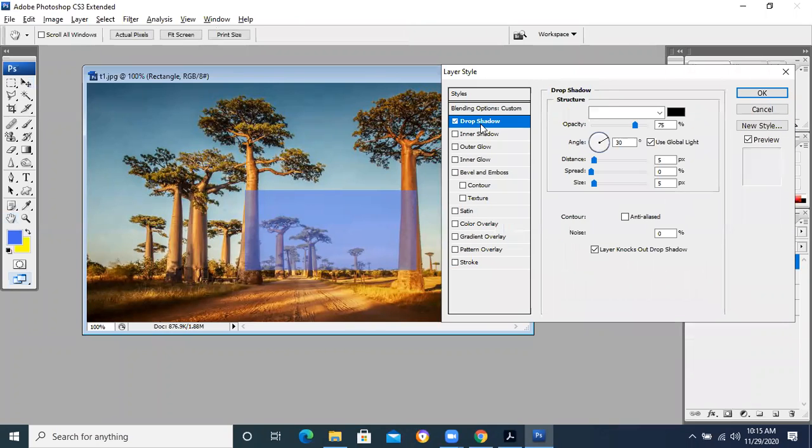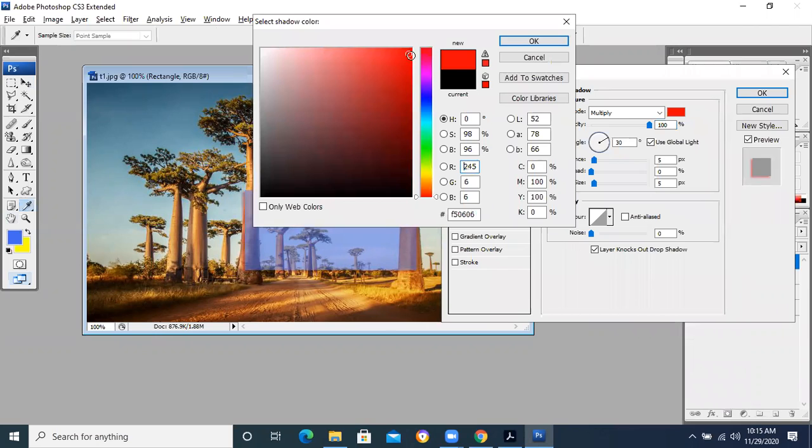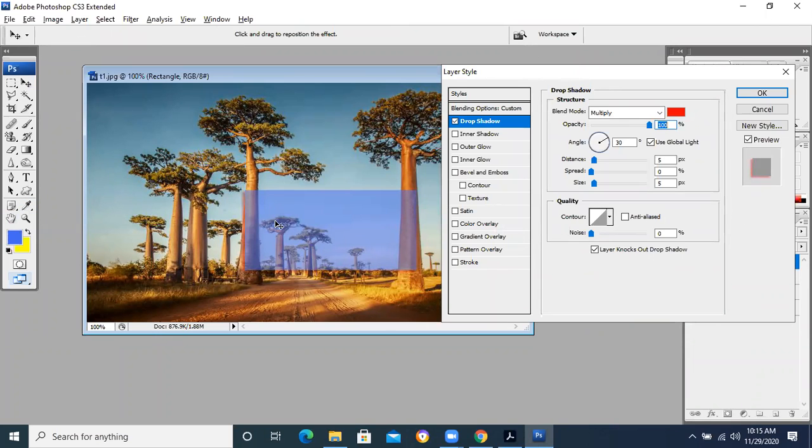Now see if I drop shadow, how much shadow I want to drop. In which color do you want to drop the shadow? Let's suppose I say red color. Can you see this? This red color shadow is there with it. It has been dropped because of this. This is how much the shadow should be spread. How much should be the size of the shadow. Can you see this now? So now you can see over here that a shadow is also there with this object.